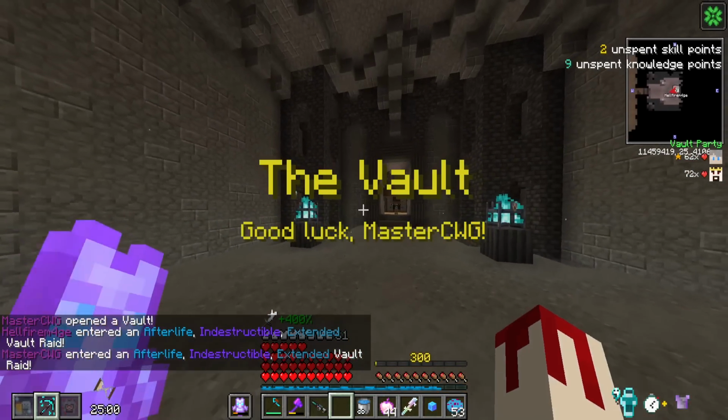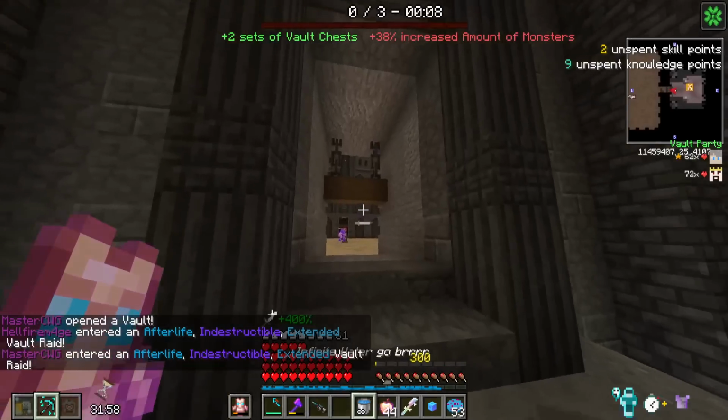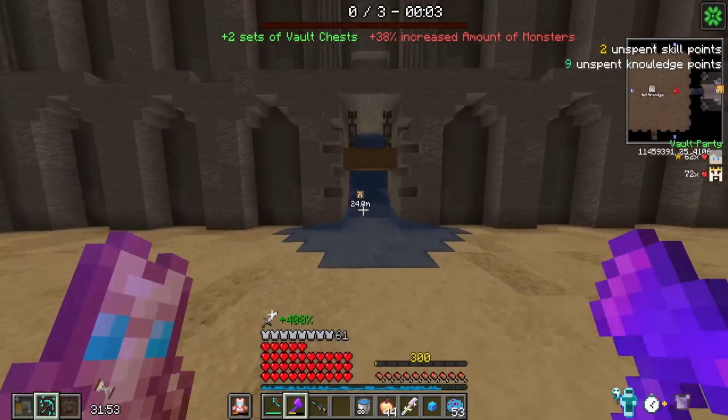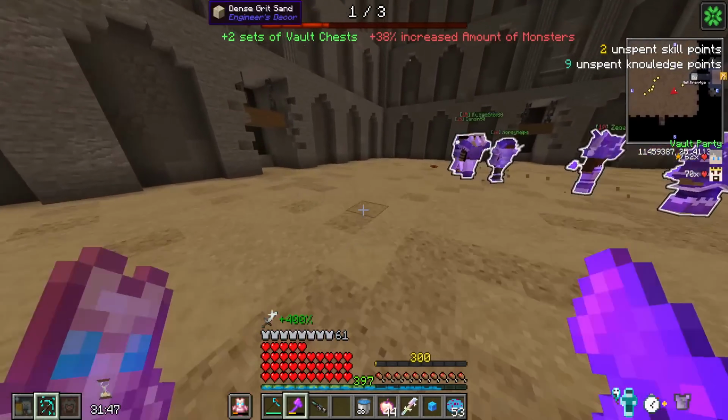Let's do it. Ooh, we got an indestructible extended. That is some nice rolls. That means we don't take any vault gear durability damage, which is really good. What do we get? Vault chests. That's all right. Good job I didn't repair my armor. Oh, we got the animals right off the bat.